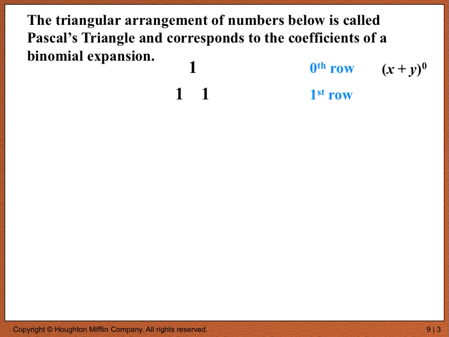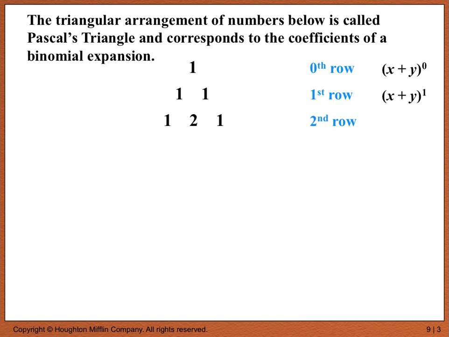Then we have the row 1, 1, and this is called the first row. I know it's actually the second row. All right, so this is a common confusion in math. If you start counting with 0, then your first is actually your second. If you start counting with 1, then your second is your second. Okay, well, don't let that confuse you. This is called the first row because the 1 of first corresponds to the n equals 1 exponent of the x plus y binomial.